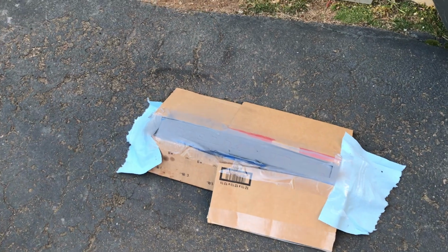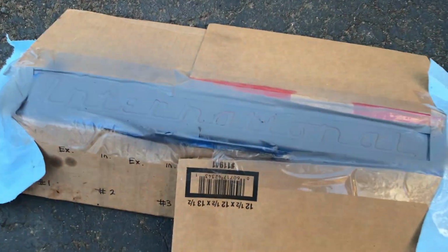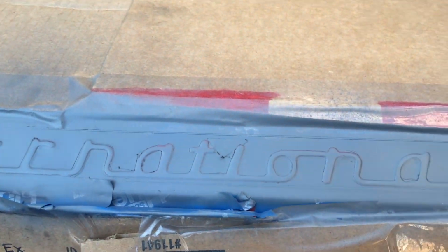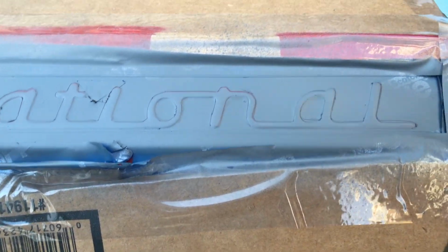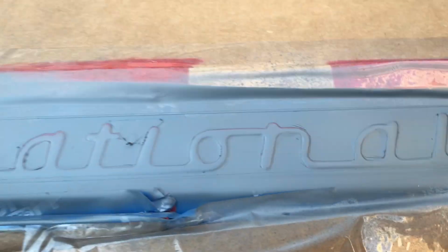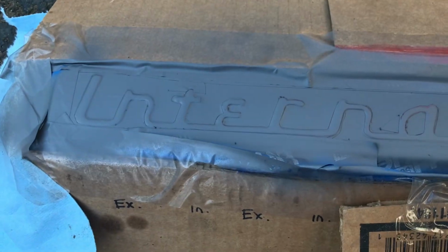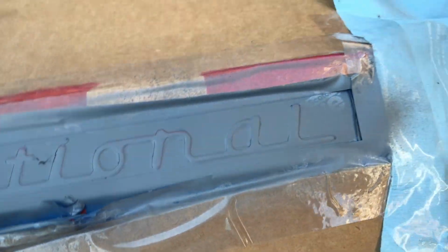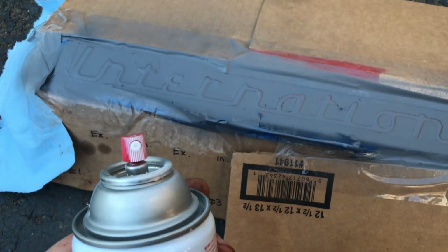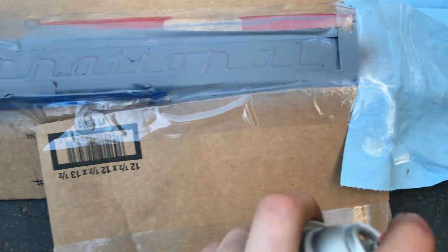Alright, so coming back to the valve cover over here. It's dried to the touch now. It looks really good. All those rough parts are just the tape where I cut. And I made sure I got where I needed to, and I think it came out really good when I first taped it up. And it might look weird now because it's all one color versus the red and blue. But I got my spray paint here. It's got this weird head, and I hate it, and I'm not going to bother changing it out because I'm just used to it at this point.